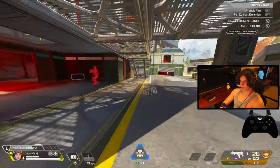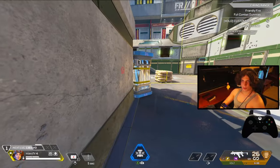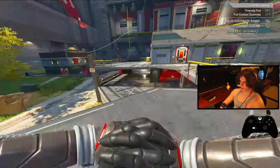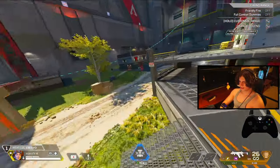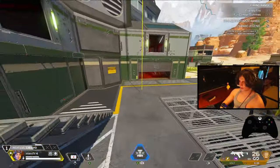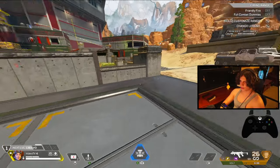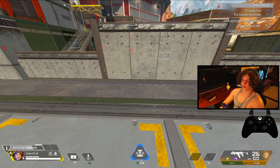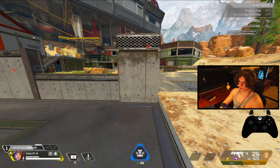Starting with Horizon — her passive gives you better air shape control, which means on fatigue bounces you can get up and around walls much faster and even slide through. She'll also be more helpful with any other movement tech and strafing out of it. She's pretty much going to be the budget tap strafe for a long time. You can also use directional superglides and strafe backwards with Horizon to essentially recreate a weak version of a backwards tap strafe superglide.